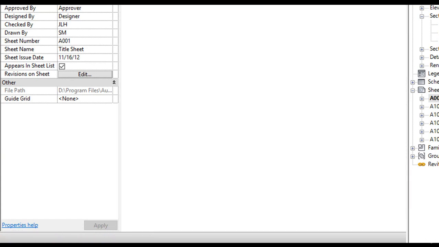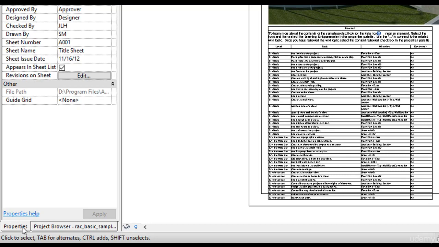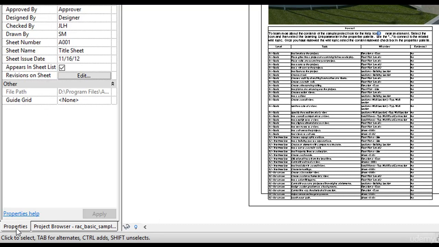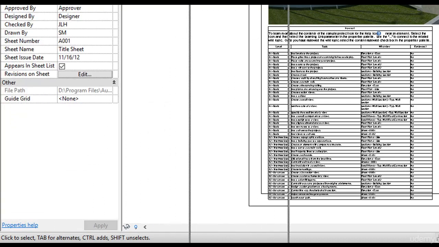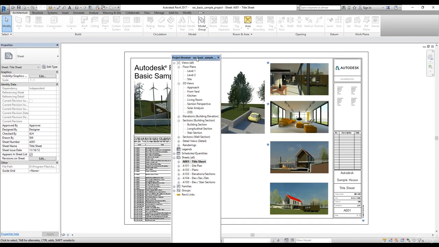So I'm going to let the mouse button go, and now we have a project browser and a properties tab. So we have two tabs here, project browser and properties. Well, personally, I don't like to keep properties and project browser on top of each other. And I'm going to tear it apart again. And my recommendation for you guys, if you don't have a second screen, is that the default position of this project browser is pretty good. So we're going to put it back.